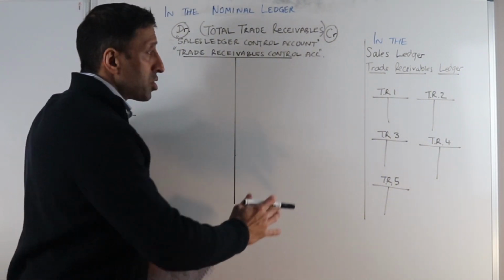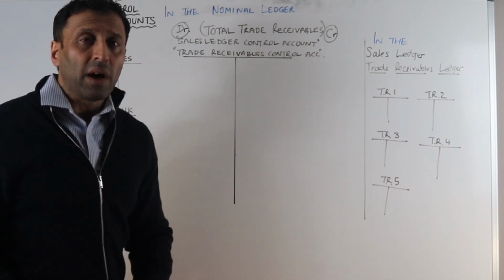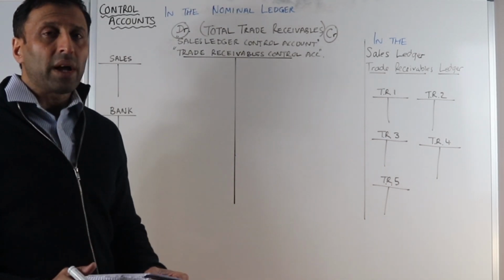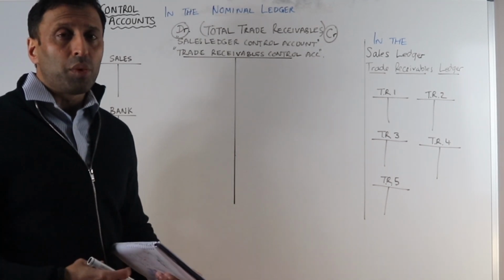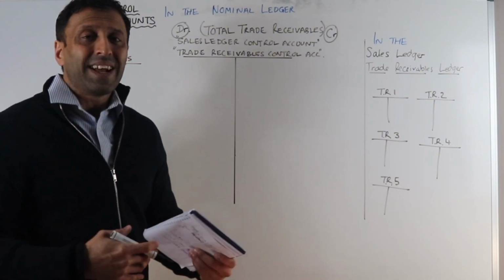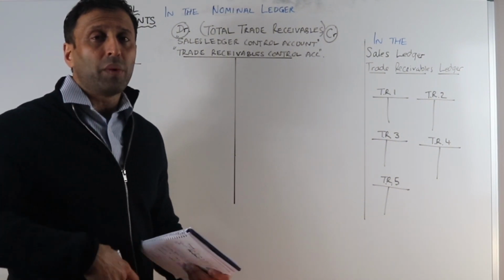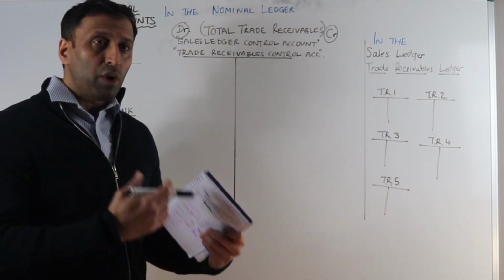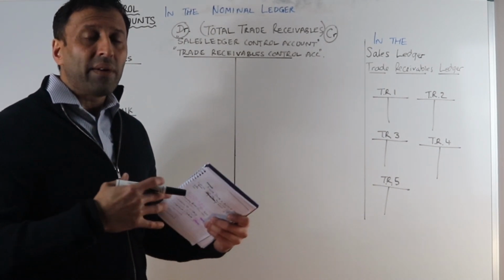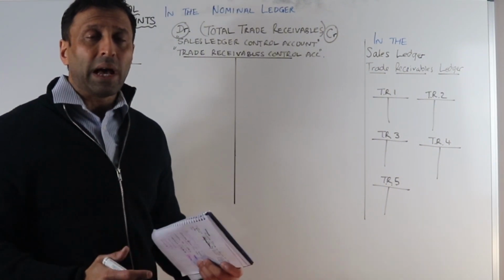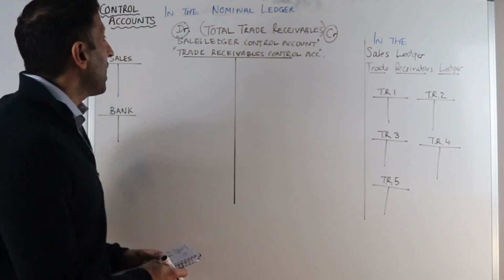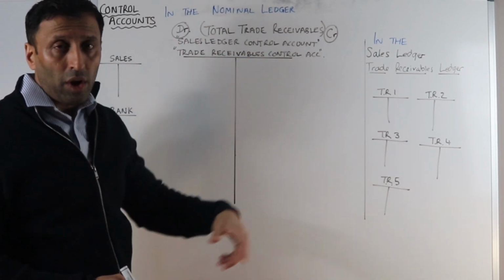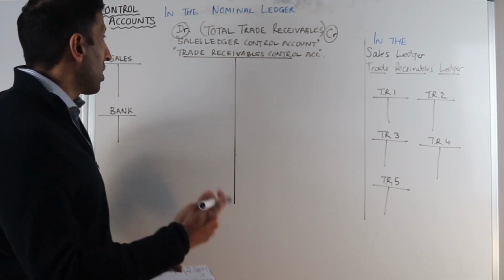So within the nominal or general ledger, we will have a T account for all of our credit customers. So one account that will keep track of how much our credit customers owe to us. Remember, when we make credit sales, they're sales where we are not paid at the time when we've made the sale. The customer's taken the goods or the service but not paid. So these credit customers owe us money, and we have an account that keeps account of how much we are owed in total, and it's called a sales ledger control account, or the trade receivables control account, or the receivables control account. So you could actually have that name.